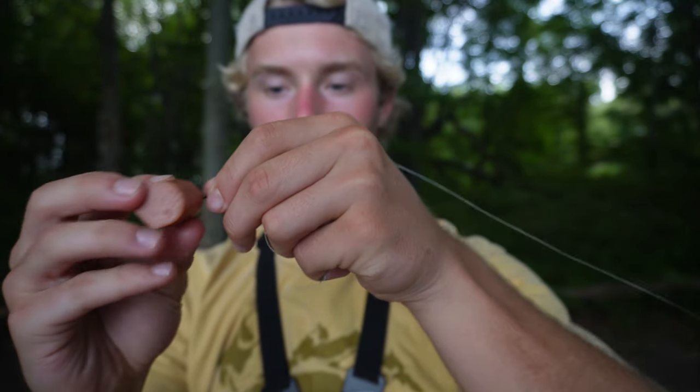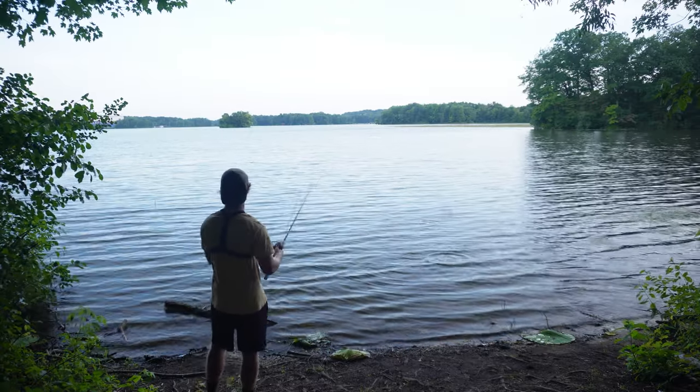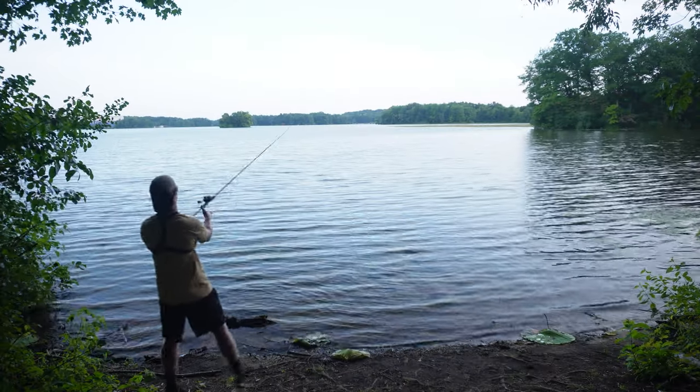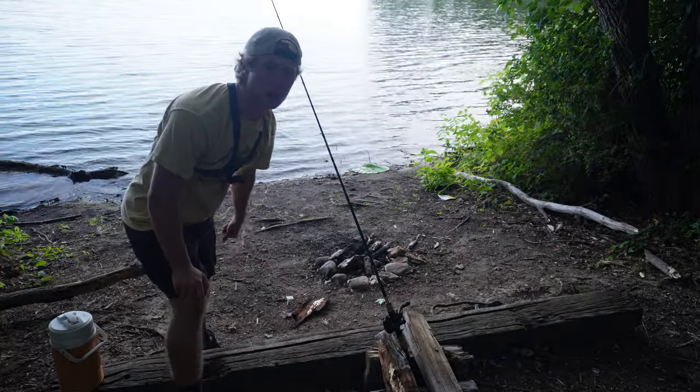Why don't we put a catfish line in the water while we're at it? Got our little catfish rig here. Hook, weight, hot dog. That's the secret recipe, it's hot dog. Me and catfish are eating the same dinner tonight. Get it right through the butt. How we're gonna do it. Oh, that's money. That's a money rig right there. Aww. My hot dog came off. A little less mustard on this cast. There we go. Got my nice little catfish rig set up. Let's keep working on the shelter. How about it?